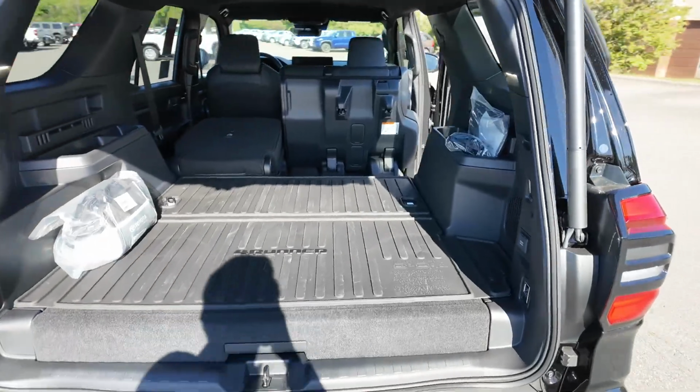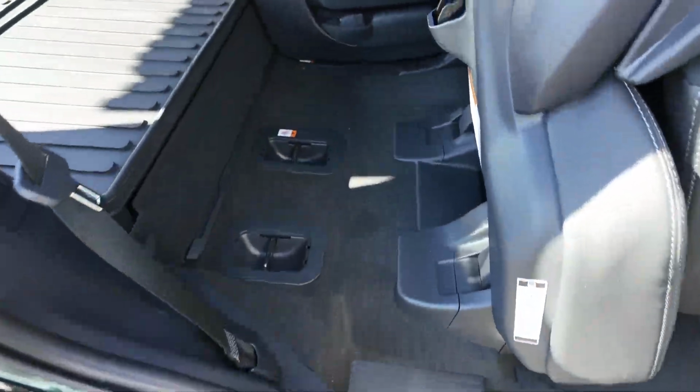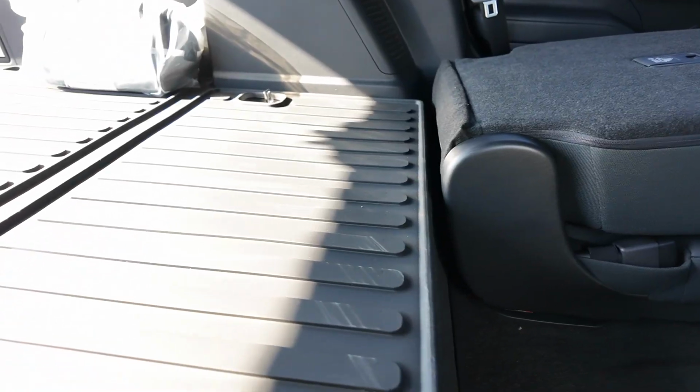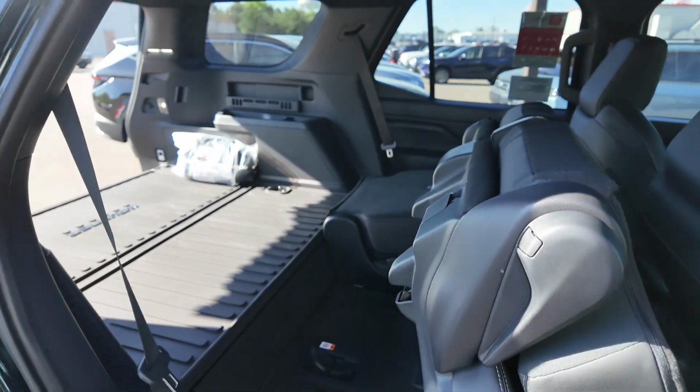And then if we take a look from the door side, you can see with the seats tumbled forward, you do have a nice little cubby underneath here. Again, the battery system is this whole bump, and then the seats fold nearly flat into the cargo area. With them folded down, overall, it's a pretty practical vehicle for people and cargo.